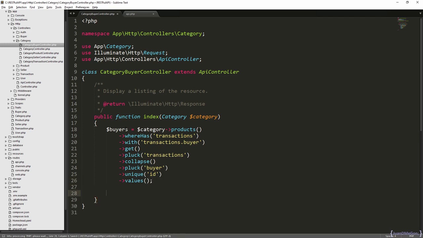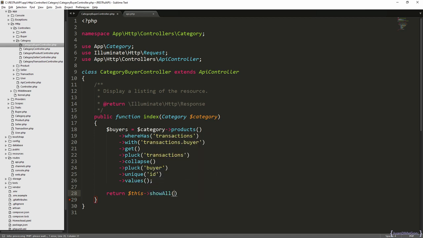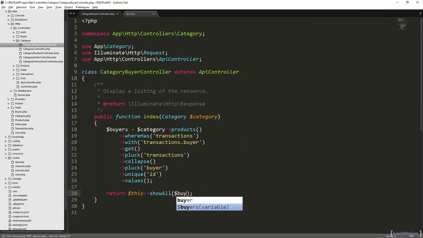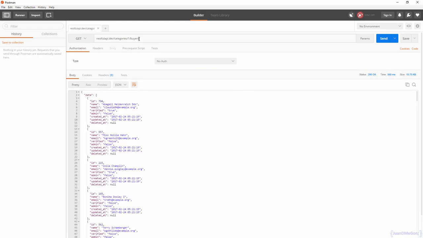We are done now, and we just need to return. Let's see if everything is working properly. And here we have it. Very, very useful.